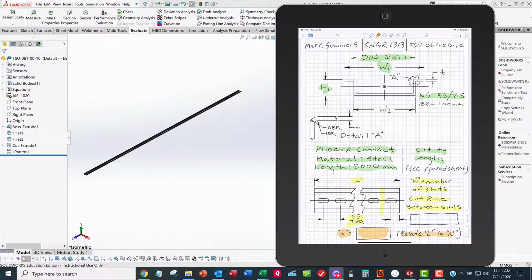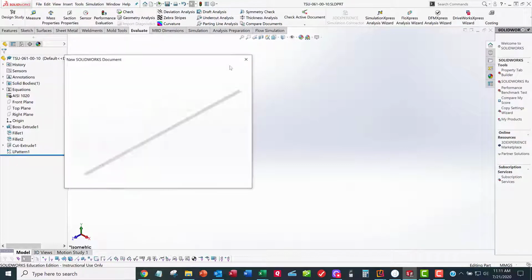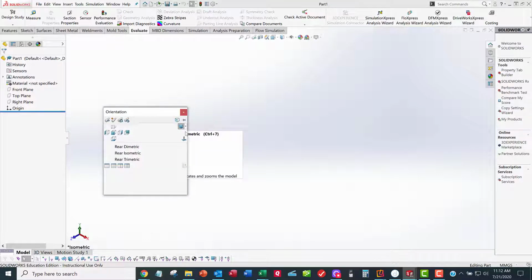So here's our finished CAD model, and it doesn't seem right to start from the finish line, so I'm going to say File, New. We've got our templates installed, so I'm going to use my millimeter part template, and I'm going to get my ISO view. I want my orientation of my DIN rail to look just like what you just saw on the screen, so I'm going to go to my ISO view.